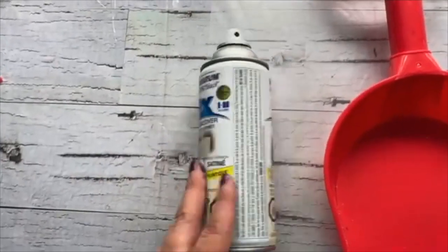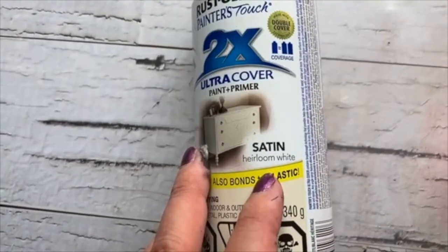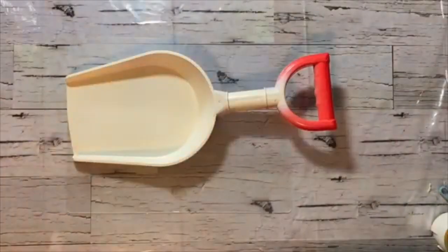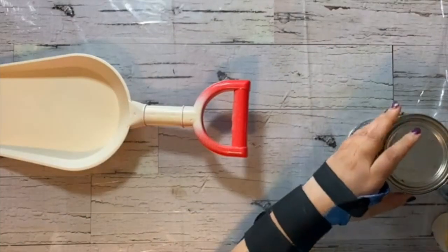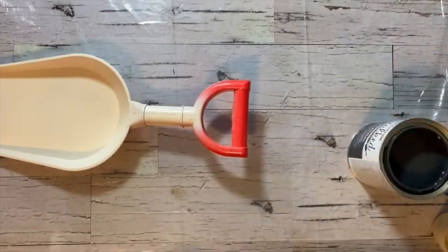Now, I saw someone do a similar DIY a while back. I can't remember who it was. I just remember I really liked it, so I had picked up one of these shovels at the beginning of the season. And I'm just spray painting it in this Rust-Oleum Heirloom White. Actually, our Walmart was closing down, so these were so cheap. I picked up a whole bunch.